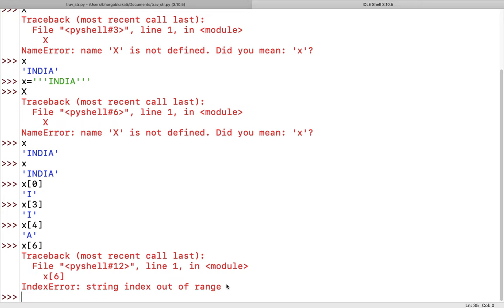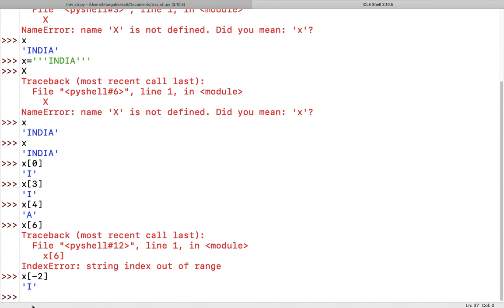If you give a string index which is not present, it will result in an error. I can even use the backward index. If I write x[-2], it will return me I. So x[3] and x[-2] mean the same thing. Negative index means I am talking about the backward index. Positive index means I am following the forward index.